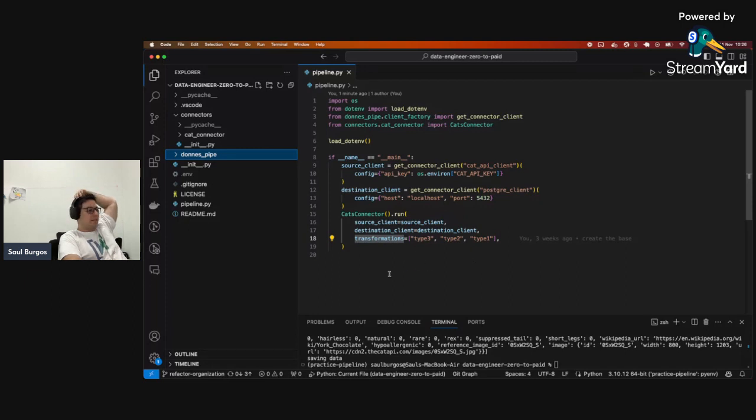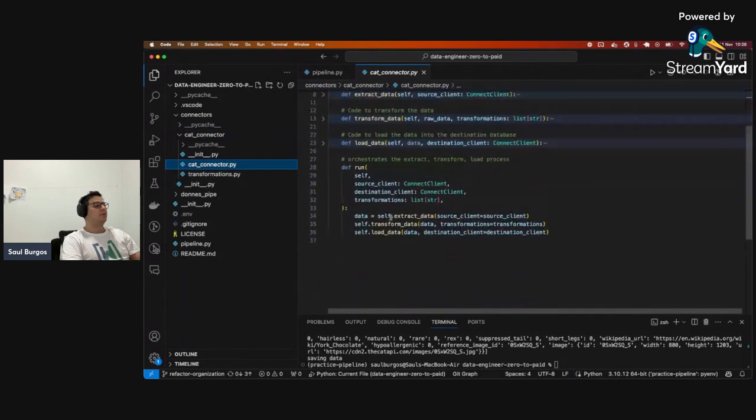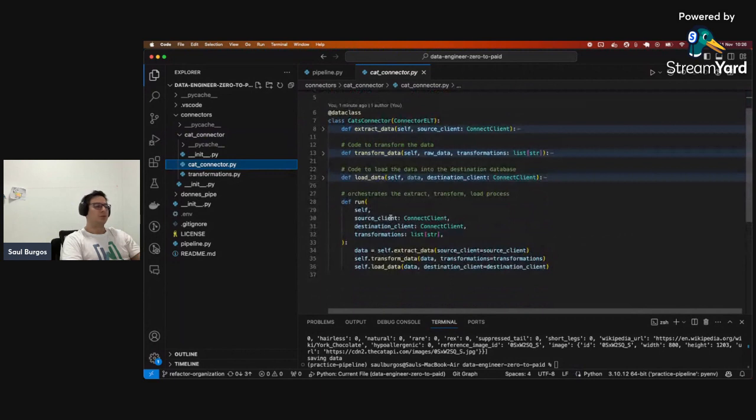In the context of this pipeline file, it doesn't know which transformation to expect from the order. The only place that knows the order of the transformations and what structure to expect is this file, because only this file knows that if I call this transformation, I will get this structure. If I know this structure, I know which transformation I will use.